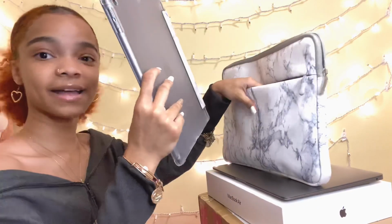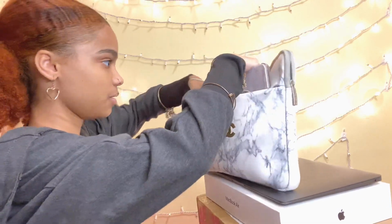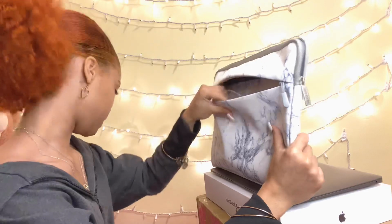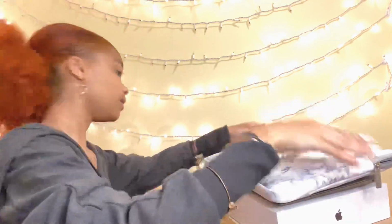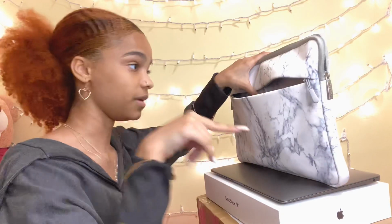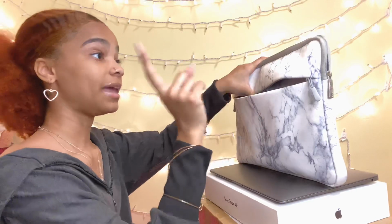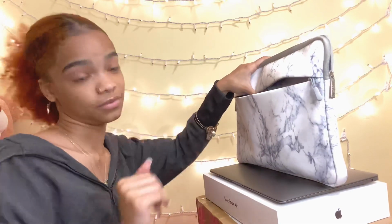I was very surprised to find out that I can actually fit my entire iPad in here. I can also put my Apple Pencil in there. My AirPod case can fit in there. And both of my chargers can fit in there. The computer charger is out there, but I promise you it fits, as well as the iPad charger and my phone charger. And my phone can even fit in here.